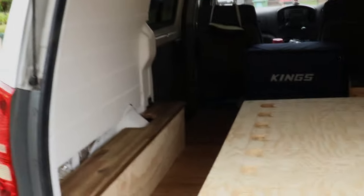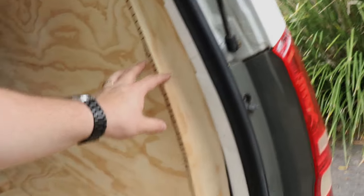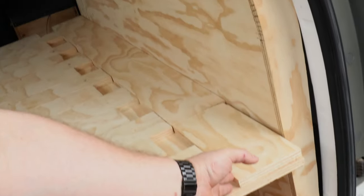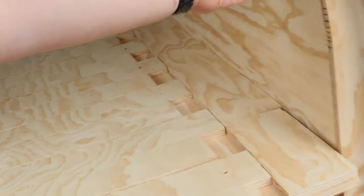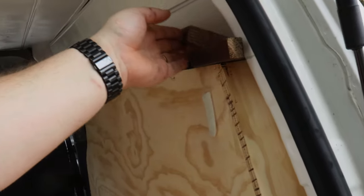It's been three days since the first day of the van build. Now onto the second day — the client took the van away for the weekend and decided on a couple of changes, and I came up with some ideas too. One thing we're going to do is move the bed over about 10cm, which will also bring this wall out and bring the other wall out to about the bed as well. That way there will be a lot more storage behind there, and instead of having the top open for storage, I'll cut down, across, and back up on the other side to make it flap out — just a big wall of storage.